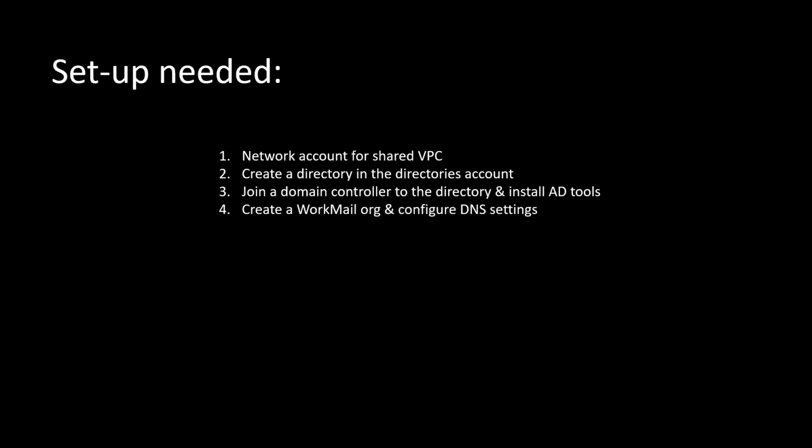Okay. So once we've created our directory, that's using our shared network from our shared VPC, and then we have a server attached to it with the ability to remote to that server and create users in that directory. After we've created our first user or two, we can then create a WorkMail organization and configure it to use that directory. So we'll be able to pull users from the directory into WorkMail and give them an email address. By default, that will be something like acmecorp.awsapps.com.